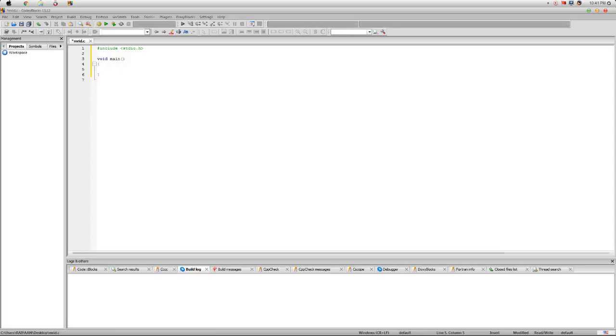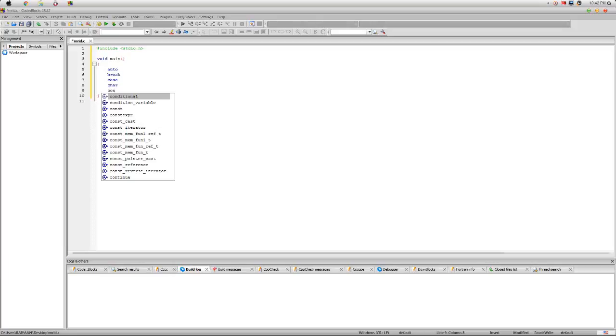So there are 32 keywords in ANSI C, that is auto, then break, then case, then char, then const.